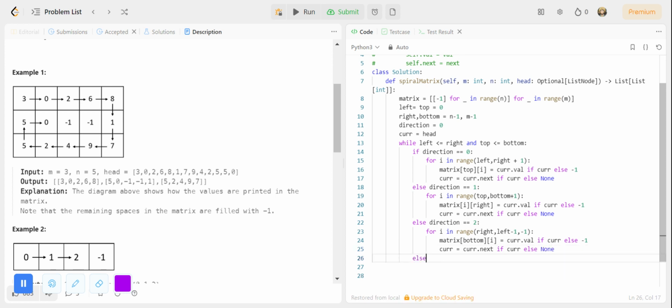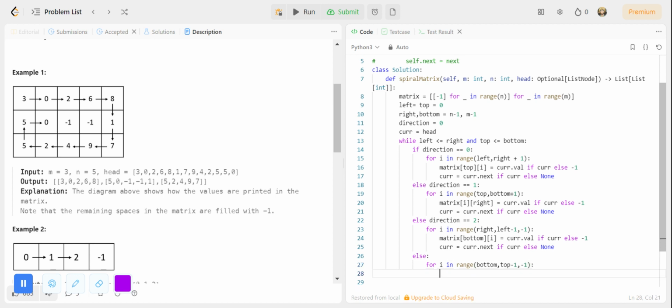And the last direction we have to traverse, the fourth direction, we don't need to assign it. If it is not either of these directions, we have the last direction, right? So the last direction is just moving from bottom to top. So let's say in range, we are traversing from bottom to top, and we decrement by 1.